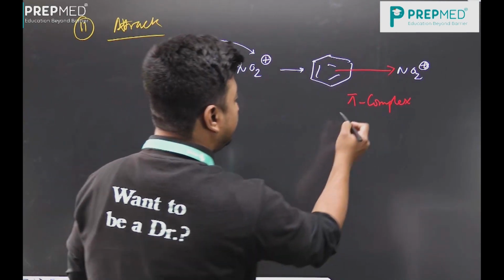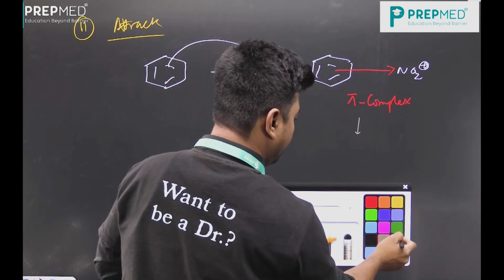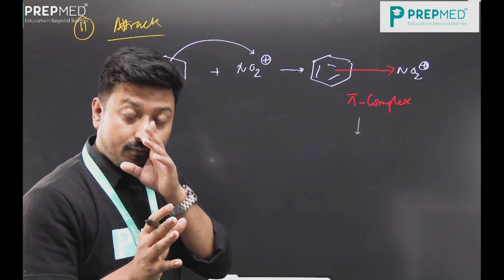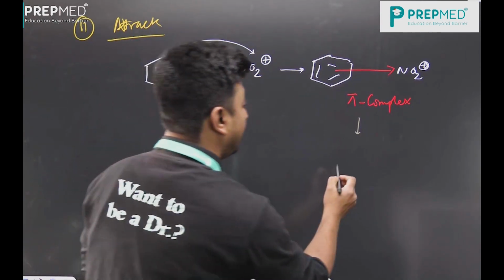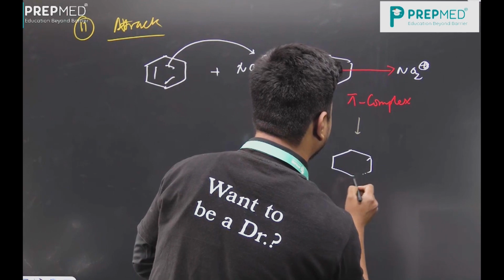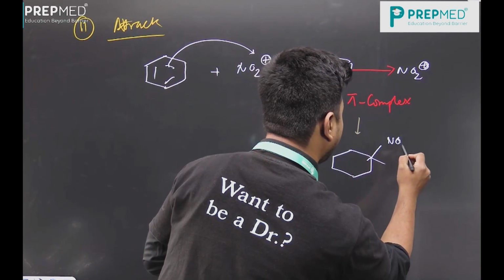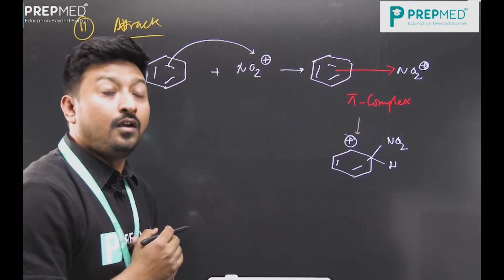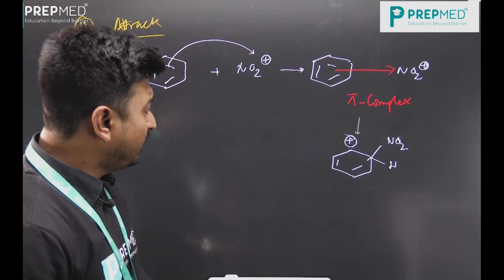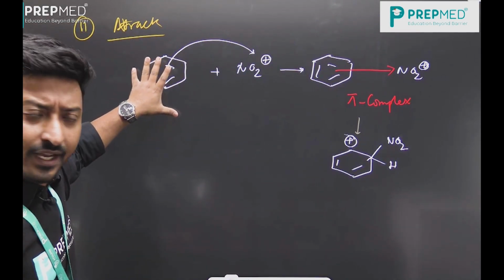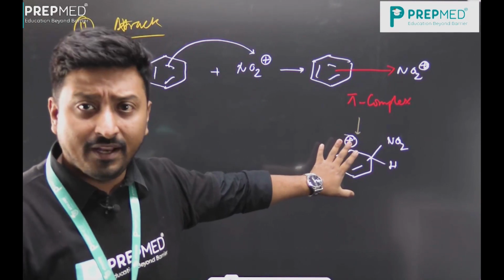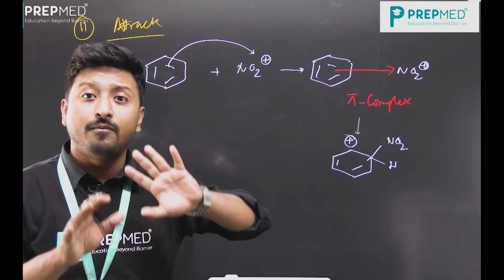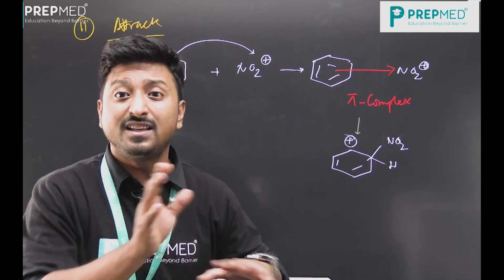At this next step, this NO2 gets bonded with the benzene ring through a sigma bond. And what does it form? Like this. Now you can think in this way. Look, this system was aromatic, correct? And this system is a non-aromatic compound, right? Because there is an sp3 carbon here. It's a non-aromatic compound. So when it is going from an aromatic system to a non-aromatic system, the stability decreases.